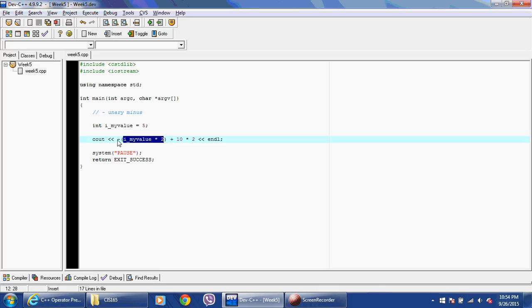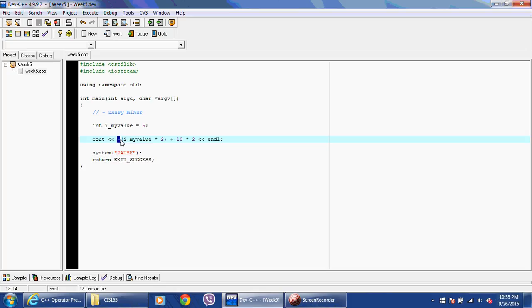So again, this is a unary operator. The unary operator can only act upon one operand. But that one operand could be a combination or an expression of operators and operands, as long as the result of the combination will result in one operand.